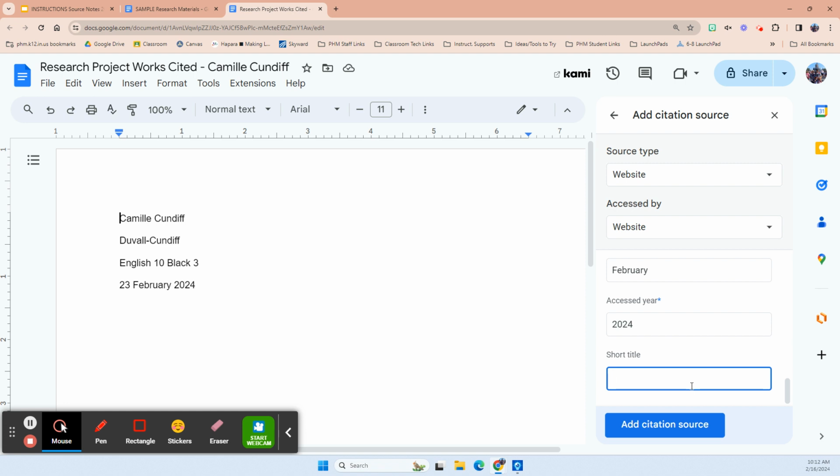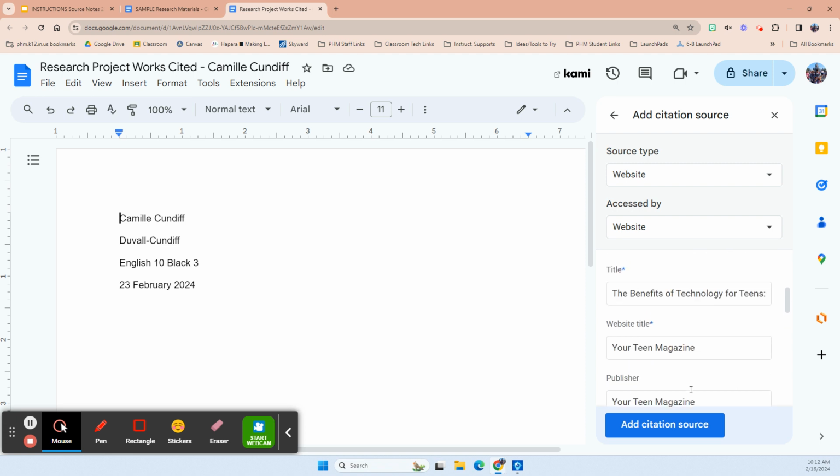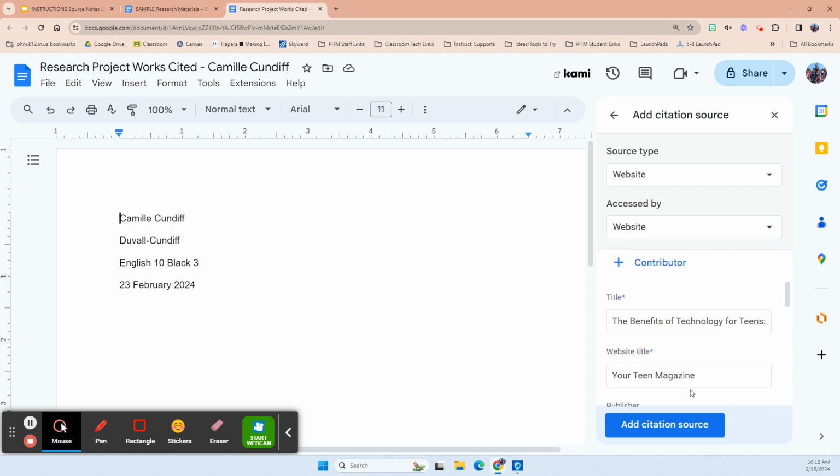So you want these words to come from the title, and you want it to be different than any of the other short titles that you choose, because you need to be able to figure out which source it's supposed to go with. So the title of this source is The Benefits of Technology for Teens.